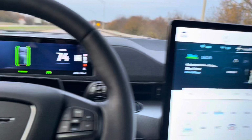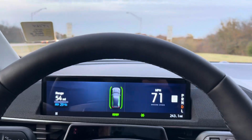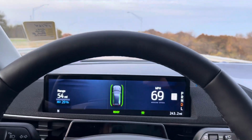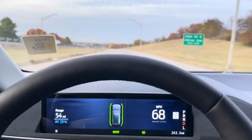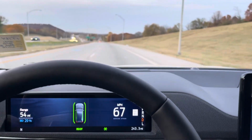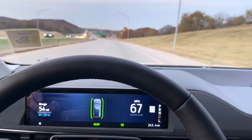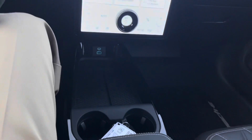So you can see, it's just a really cool car. Really nice ride. It's very quiet inside. The ride quality is fantastic. It's like gliding over these roads, and Tulsa roads are terrible. So you can't even feel anything. It just feels like you're gliding on a cushion of air. It just feels really good. It feels nice. It feels roomy.